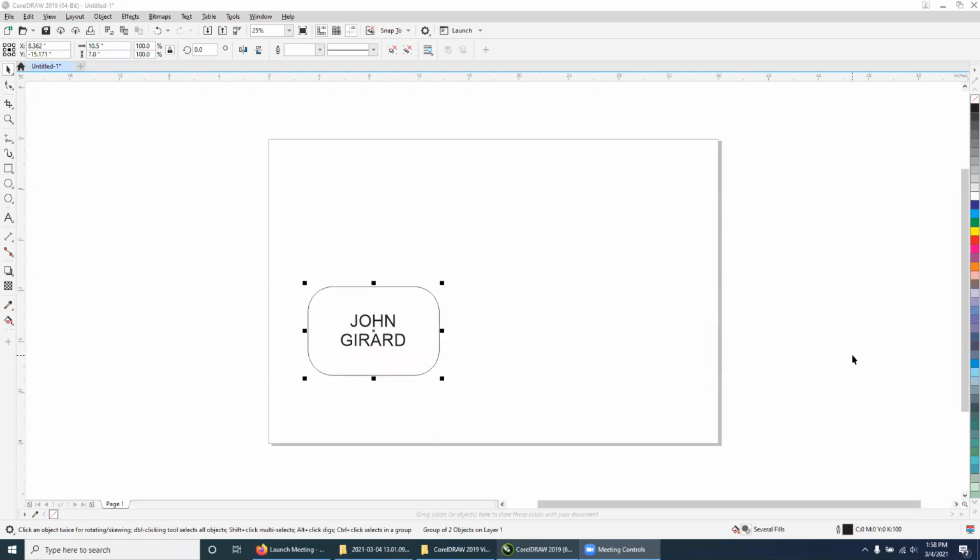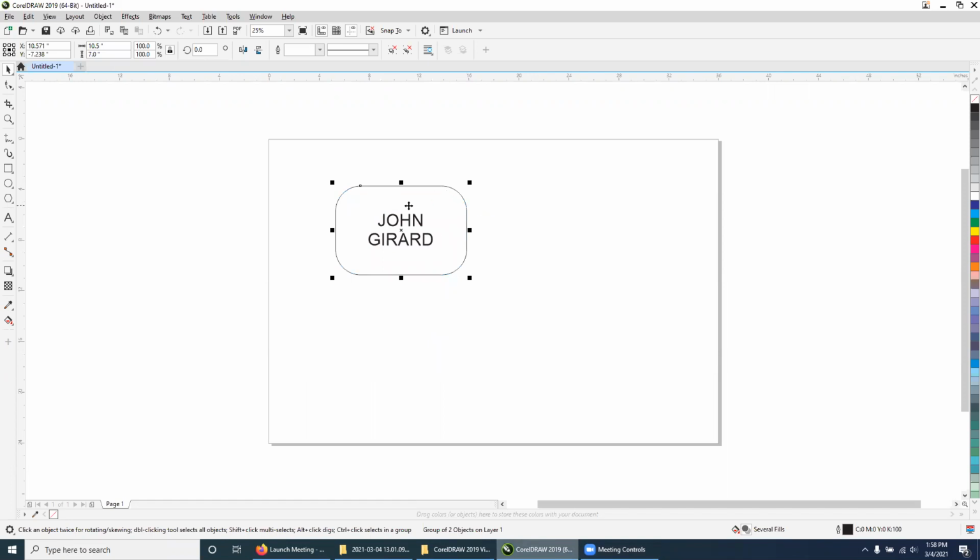Hi, as I left off with the last video, I realized that there was one more thing that I wanted to mention here. Right now, as I left off, I have this object that is grouped together. The reason that I did that was so that I can more easily drag the whole thing around without having to drag individual parts around. It enables me to find a good spot, for instance, if I'm using a sheet of acrylic that already has cuts out of it, to place this object for engraving and cutting.